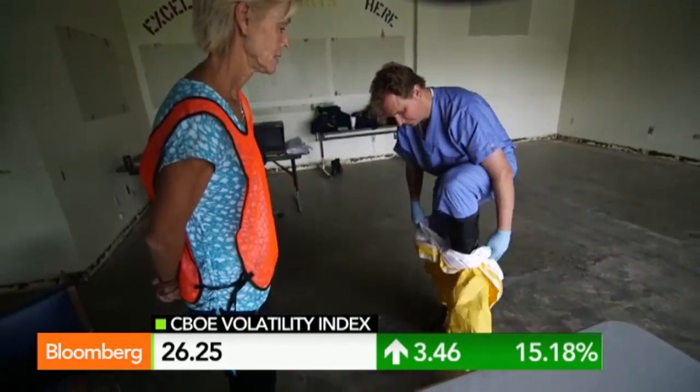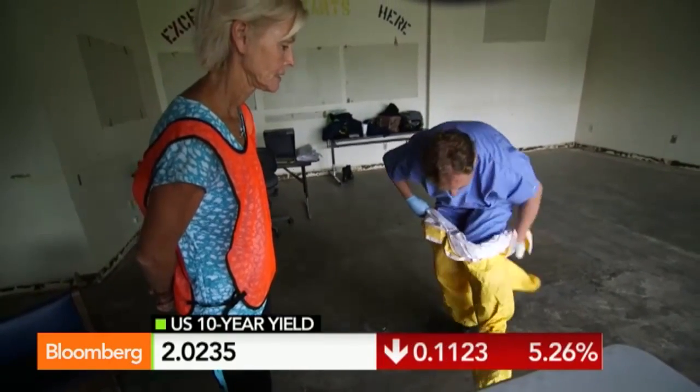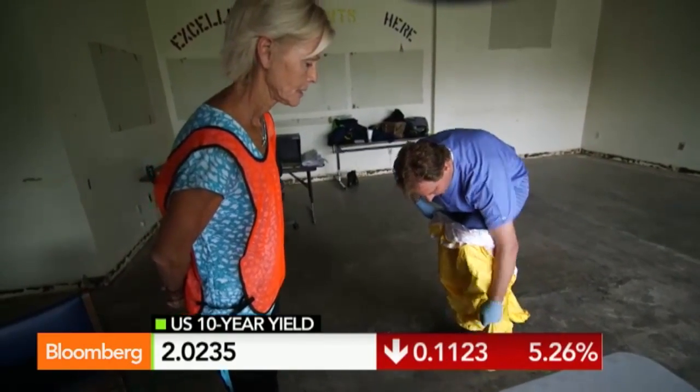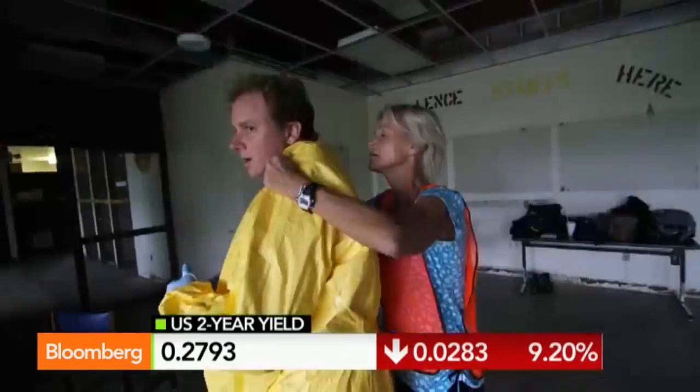It's not just a yellow suit — it's a whole procedure. It takes about half an hour to get in and get out. What's interesting is the CDC is running this at a FEMA site in Alabama, but all of the knowledge comes from Doctors Without Borders, because they've actually run what they call ETUs — Ebola Treatment Units.